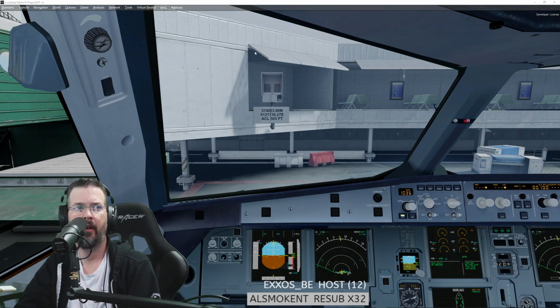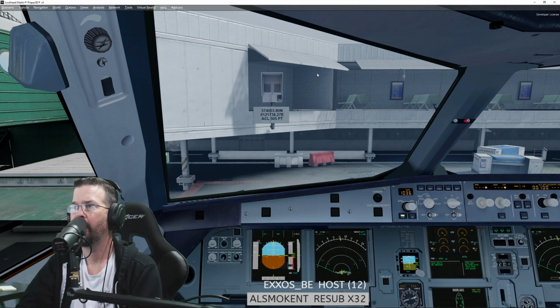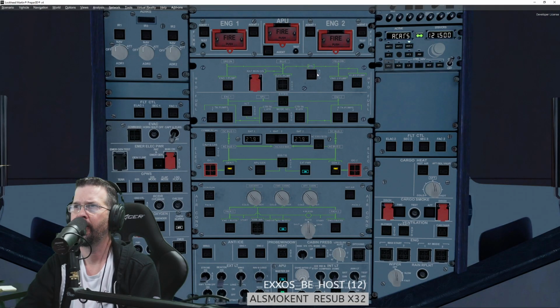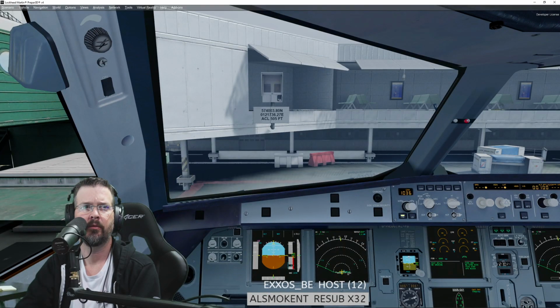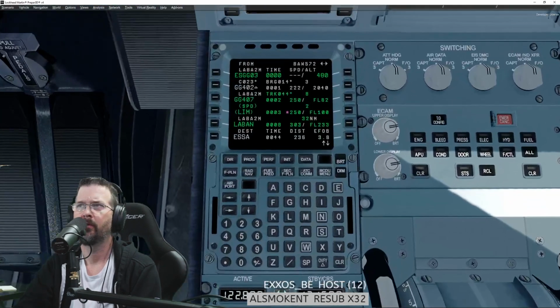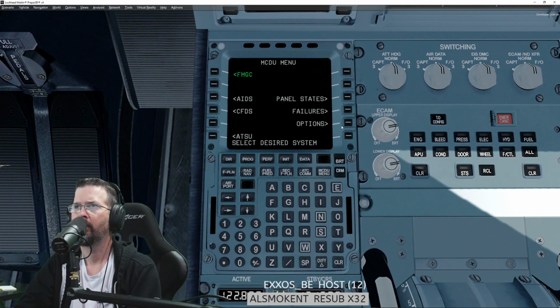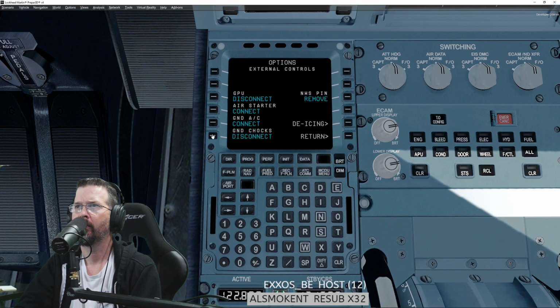Wow, the GSX got an independent volume. You just need to wait for the APU. I think the APU already started. Yeah, the APU's going. Should I remove the nose wheel bypass pin?